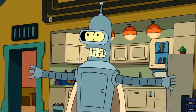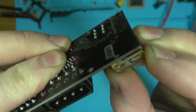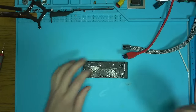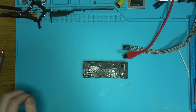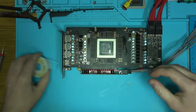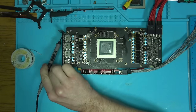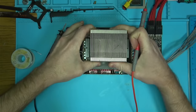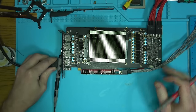I'm back, baby. I found some cracked joints on my riser. Things wiggling around, so we're gonna fix this with a leaded solder. Hopefully, I'm gonna check for voltages right away, as soon as I boot the card, so that way I know whether or not it's gonna give us a picture, or whether or not I should be expecting a picture.